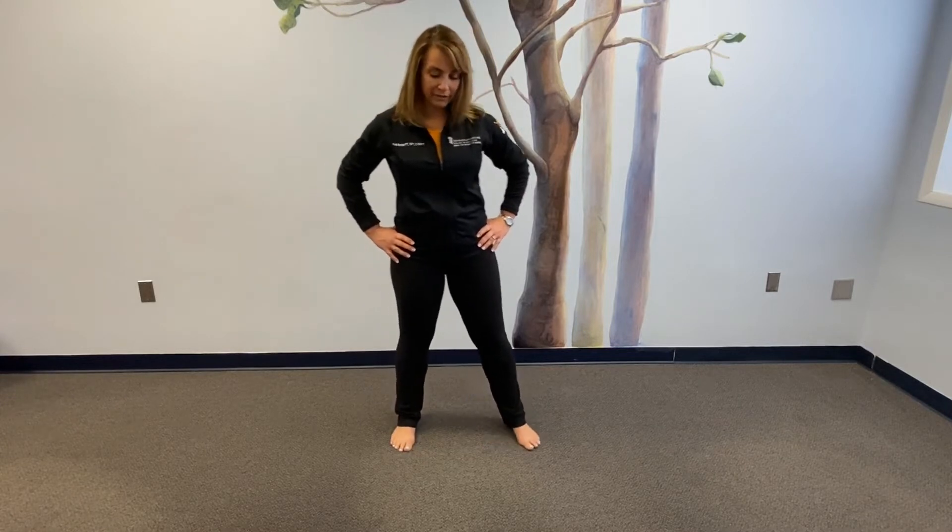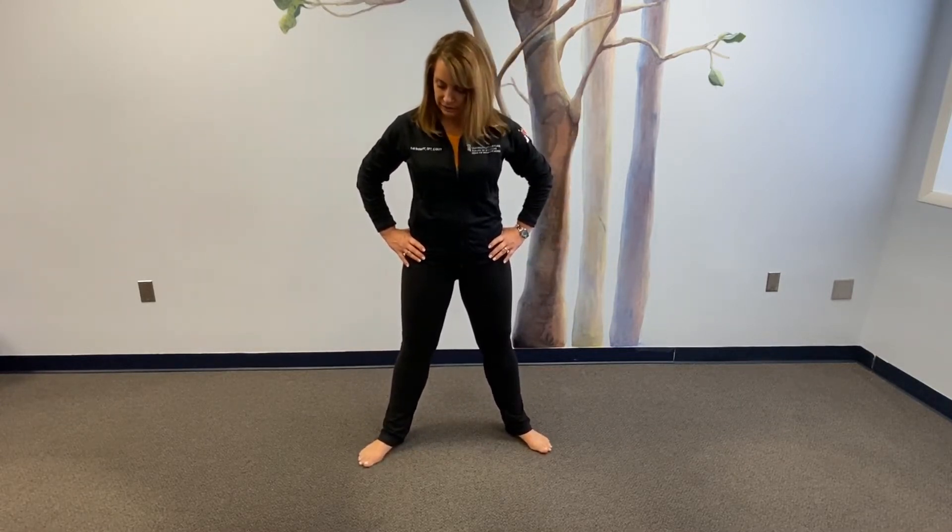Next pose we're going to take is goddess pose. We're going to bring our feet greater than hip width apart and turn the toes out ever so slightly. This shouldn't bother any of your knees — as with any of this practice, if anything hurts just stop. Hands on the hips if we're not holding on to anything. Take an inhale in, and on the exhale gradually bend the knees and slowly come into goddess pose — not real deep, just slowly bending the knees. Hands can be on the hips, holding on, or at heart center. Inhaling in and exhaling out, staying symmetrical and balanced, not going too deep in the knees. Last one — inhale in, exhale and hold. Release the hands to the hips, straighten the knees, and walk your feet back into your version of mountain.